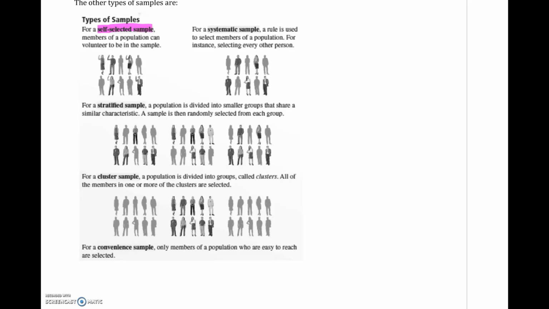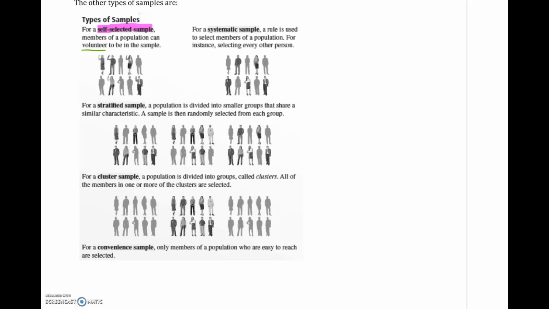So no one tapped the person on the shoulder and said, hey, I'd like you to be a part of this, or sent them a letter in the mail saying, congratulations, you're now a part of this study. You yourself called in, raised your hand, and volunteered to be a part of it because you want to be part of that study. You often see that with medical studies where people volunteer to be part of a study with new medication or things like that.